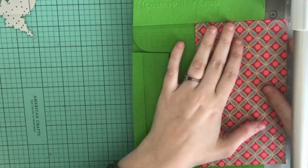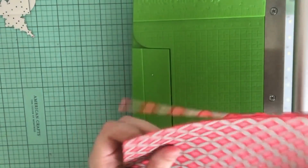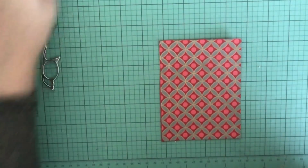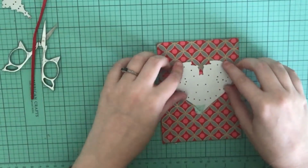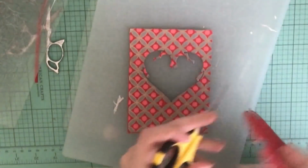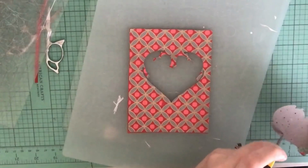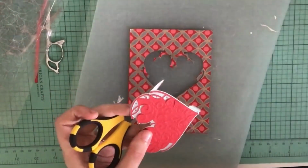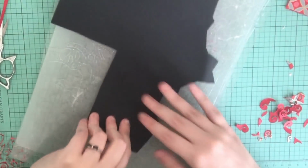So for the first card, I decided to take that pretty pattern paper and cut it down to 4 by 5 1/4. And then I'll take that heart die and cut the heart towards the top center. But it kind of shifted, but that's okay because I'm going to add a bow to the left-hand side anyway. I am going to keep all those little bits inside.